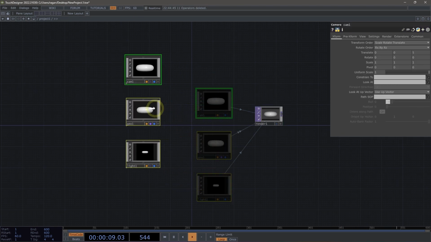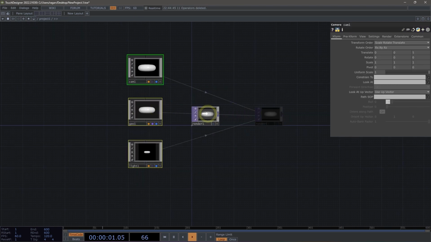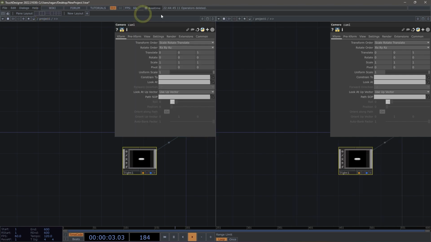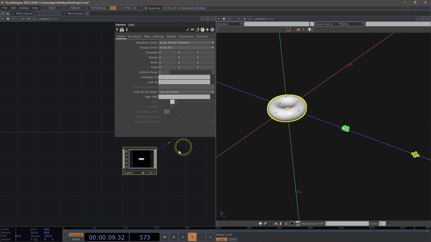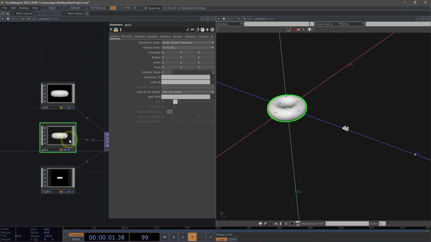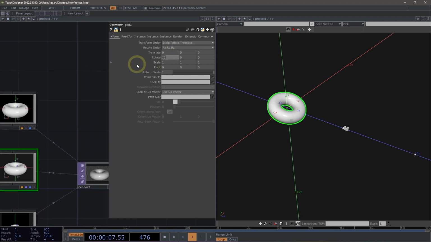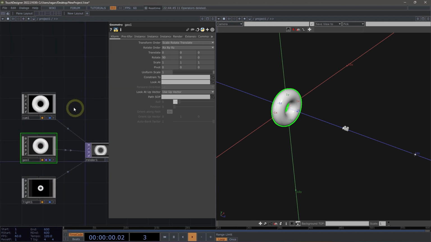Now, it's going to be helpful for us here, in this case, to actually see this from a slightly different vantage point. So let's split our view and open up our geometry viewer here on the right-hand side so we can better see what's happening here. Now, with our torus in this position, it's going to be difficult for us to see exactly what's happening. So let's go ahead and rotate this on the x-axis by 90 degrees.